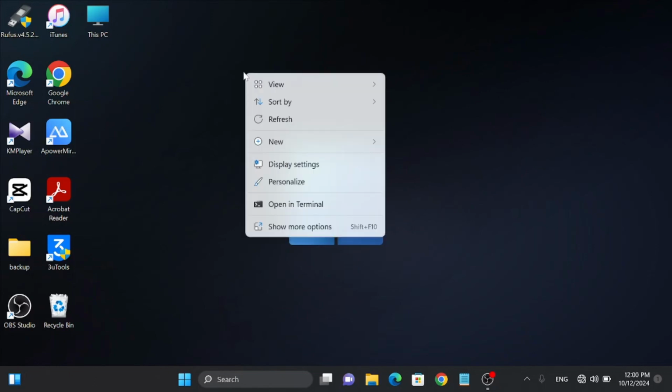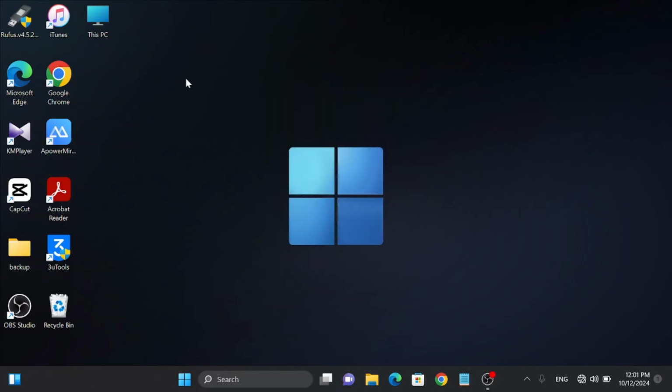If I right click, come to the pop-up menu, here we have Sort by. Sort means to order. By what do you want to order your icons: by name, by size, by item type, by date modified? What kind of order do you want? The first one, name, means from A to Z or from Z to A. I'm going to use the name, so I want to order my icons from A to Z.